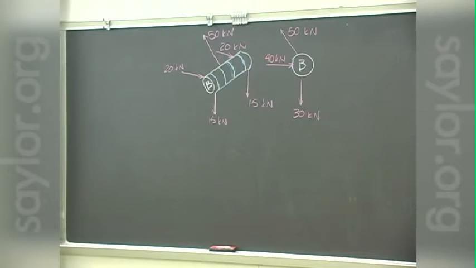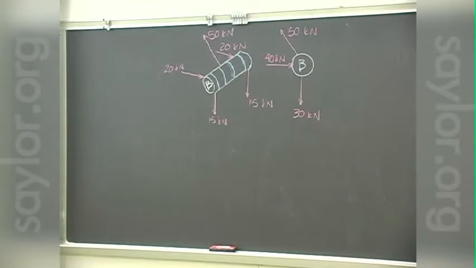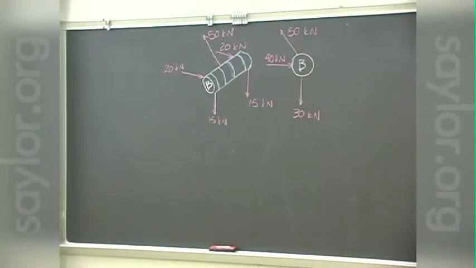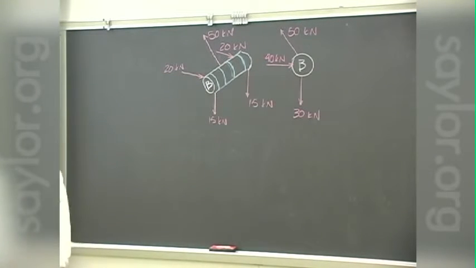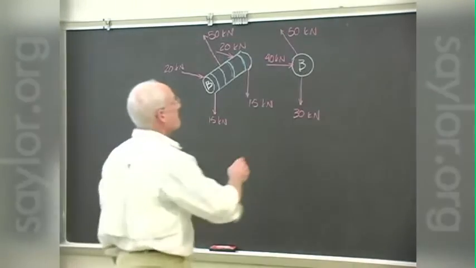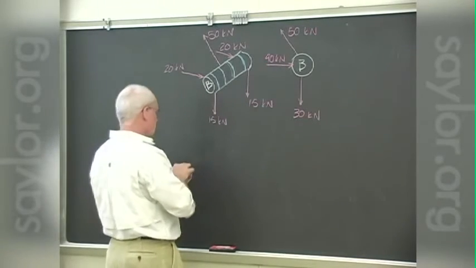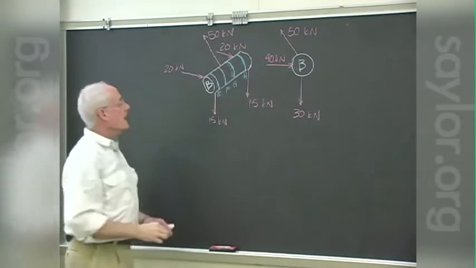So the concern with the pin in B is, we have these 4 different faces where there's 4 different shears going on, which one of those faces is subject to the greatest shear stress? Because you have to design for the greatest load in order to maintain all of the loads. The area is the same for them. Let's label these faces with just some reference letters: E, F, G, and H.